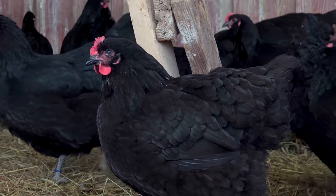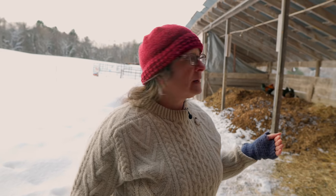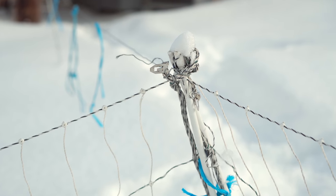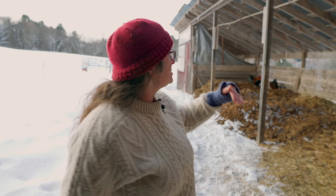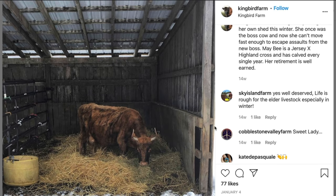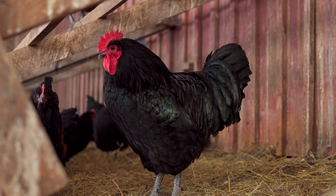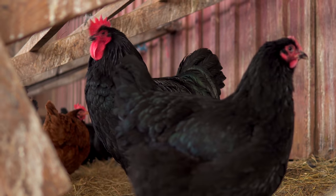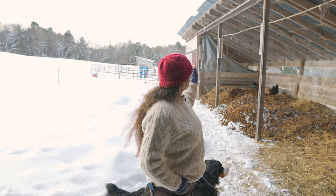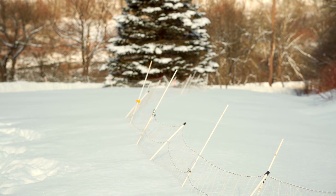A raptor will catch a bird and eat it and be done — they're not as destructive as a dog or a fox, which will kill a lot of birds at one time. When they're out on pasture, they're surrounded by four-foot poultry nets which are kept hot. In addition to that, there's generally my Scottish Highland cattle around, which tend to keep predators out of the pastures as well. I keep them in the middle of the pasture, which reduces predation, because birds of prey like to come down from the trees and kill — they're very uncomfortable coming right into the middle of the pasture. So as long as I keep the birds away from the hedgerows and keep some good fences, I generally don't have a lot of trouble.